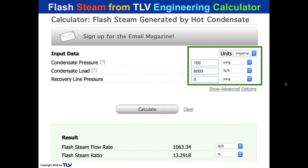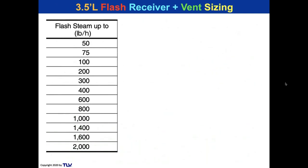All right, so how do I calculate the flash steam? You can go to the TLV Engineering Calculator at tlv.com. You can put in your 8,000 pounds an hour and your pressure 100 to zero, and you get 1,063 pounds an hour flash. So let's size a tank for 1,000 pounds an hour flash, okay? There's a receiver chart we have on our pump data sheets. It's 3.5 feet long for 1,000 pounds an hour flash.